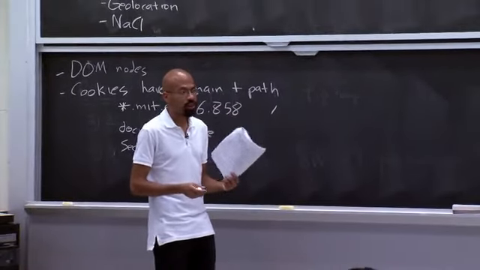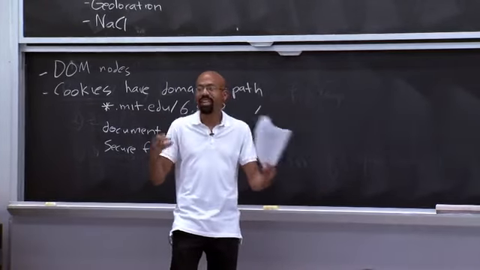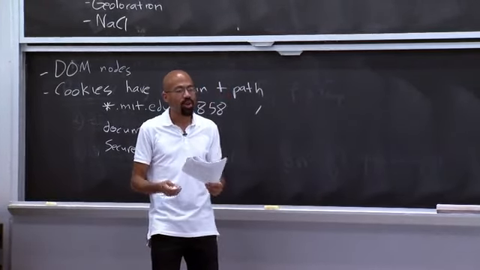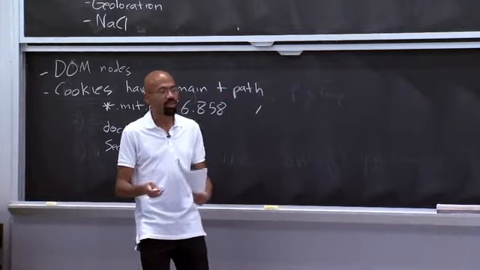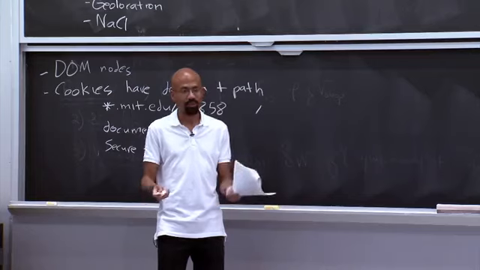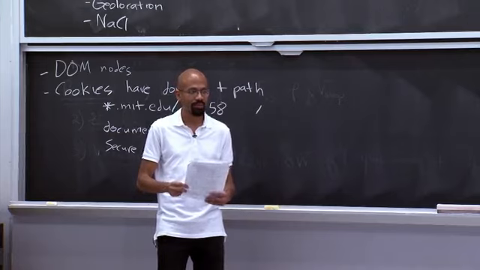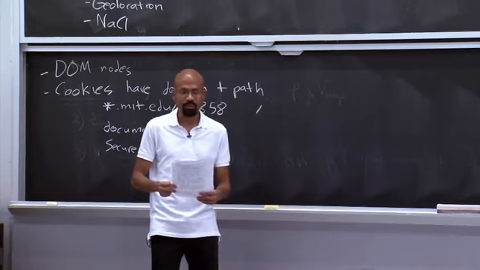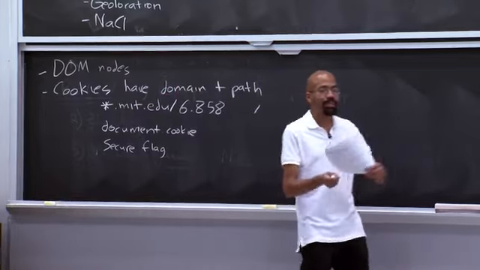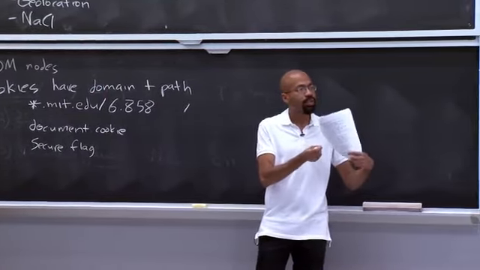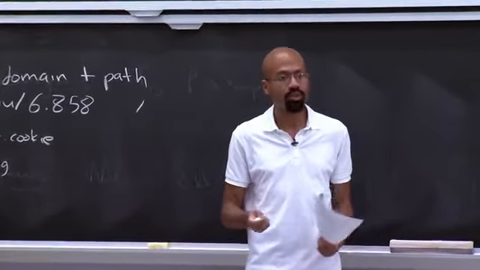Okay, so that leads me into the next question. We're trying to figure out how different frames can access each other's cookies. So what would be the problem if we allowed arbitrary frames to write arbitrary people's cookies? What do you think? Well, it would be bad, suffice it to say. The reason it would be bad is because, once again, these cookies allow the client side of the application to store per user data.